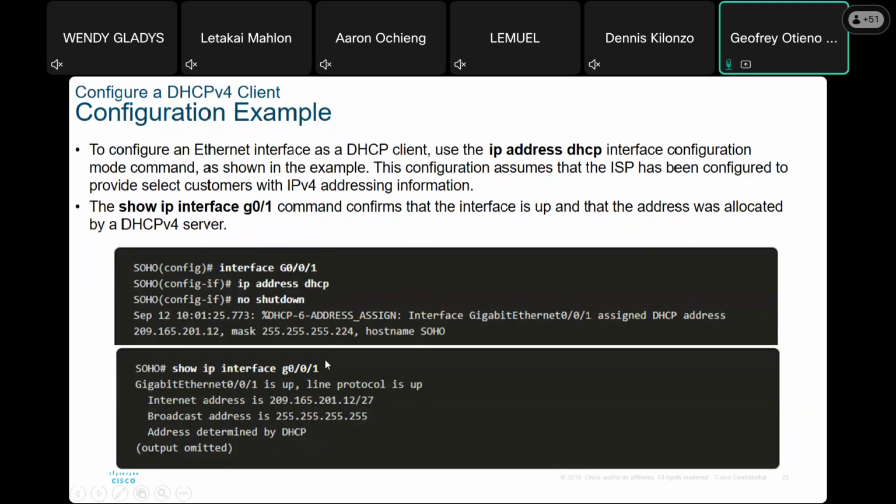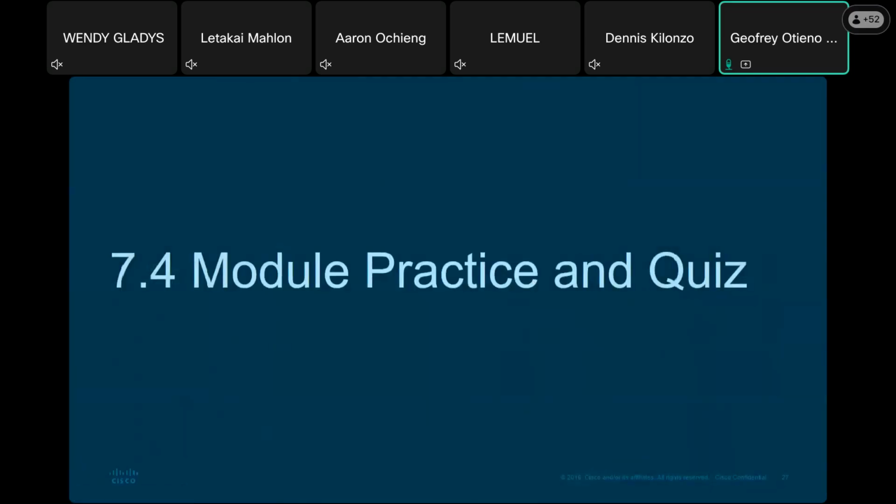Then, of course, what are you getting from the ISP router? The public IP address. And the public IP address is enough, okay? So it knows very well what has been assigned there. So you have linked it to become now the client router, receiving directly from the ISP. Okay, so therefore the configuration assumes that the ISP has been configured to provide select customers with IPv4 address information. So that's how also it can be set.